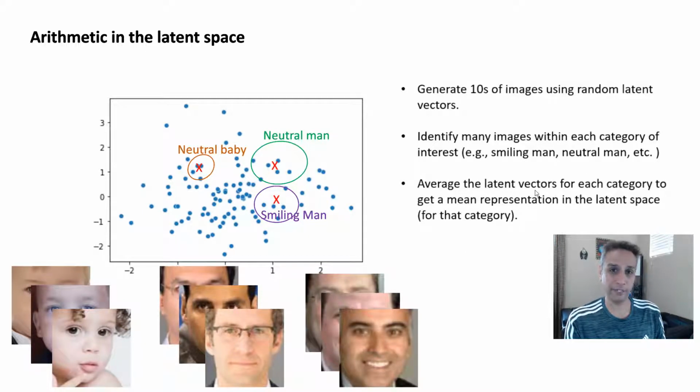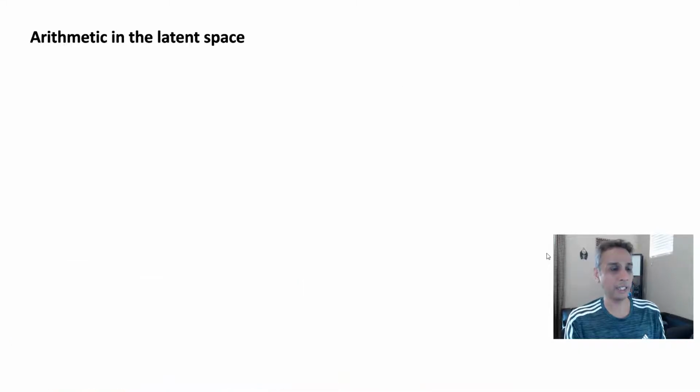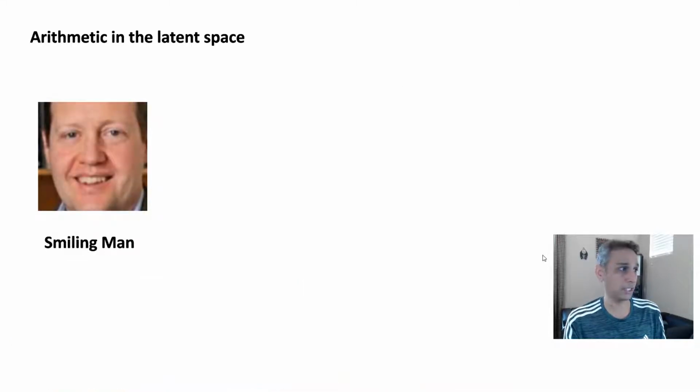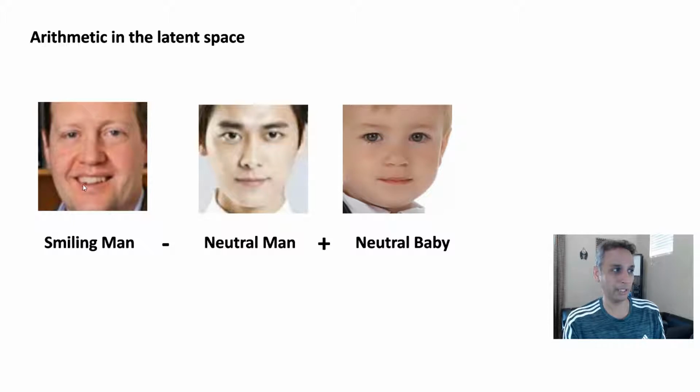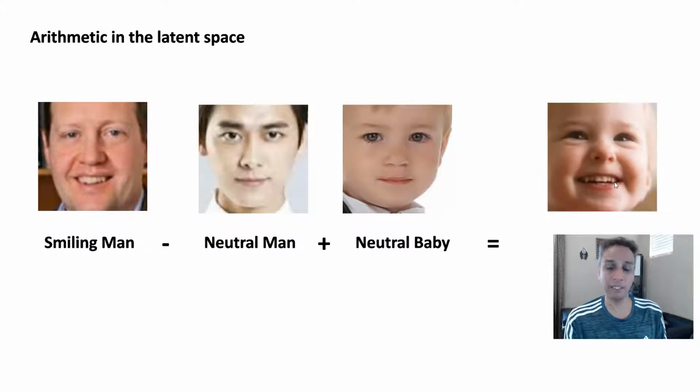And average these latent vectors, because all of these have latent vectors. The assumption is they're all very close by. And we are assuming that this is linear, but maybe that's not a bad assumption within a given class. So we're averaging all of these latent vectors, and then we are performing an arithmetic like I showed you in the welcome screen, which is a smiling man minus a neutral man, to remove the smile, and add whatever that remaining smile is to the neutral baby, so you can get a smiling baby face. So that's the plan. Let's jump into the code.